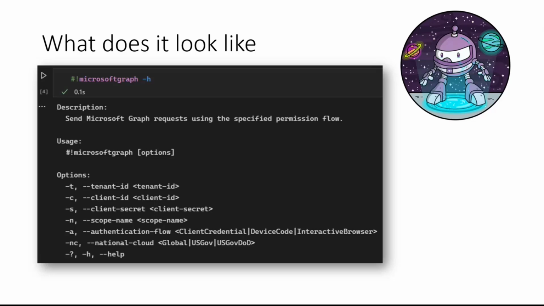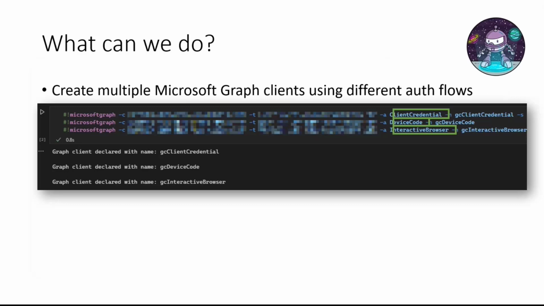Now, what does it actually look like in your own local environment? As a very first starting point, you can see on here, I've got a new magic command. This is that hash symbol, the exclamation point or bang, and then Microsoft Graph. And with this, it's basically a command line interface. So I can run commands, but I can also put code into there. So in the example here, you're seeing the help information coming out of this magic command. With this, one of the first things that we wanted to prototype was, how can I do different types of authentication against Microsoft Graph? As you may be aware, we're using things like Azure Active Directory with the OAuth consent and similar things for authenticating against Graph.